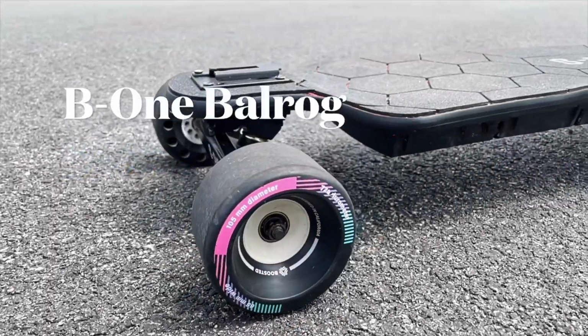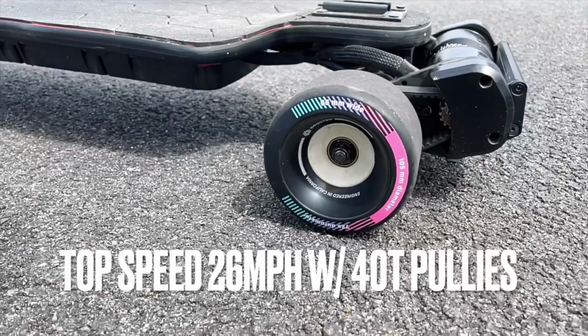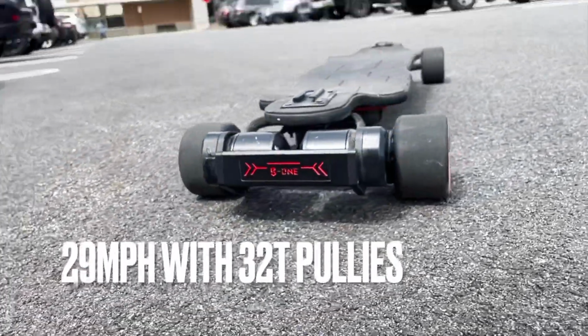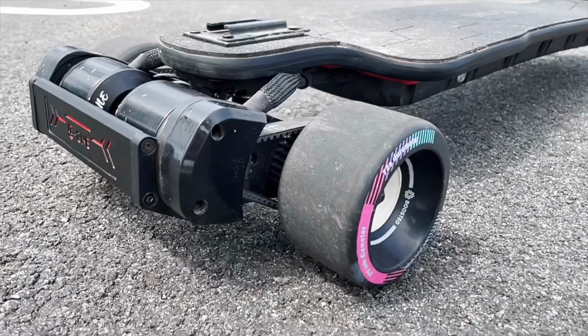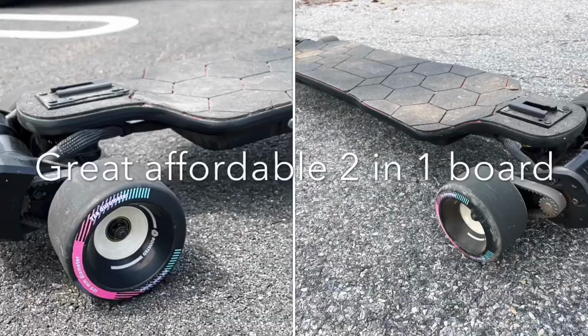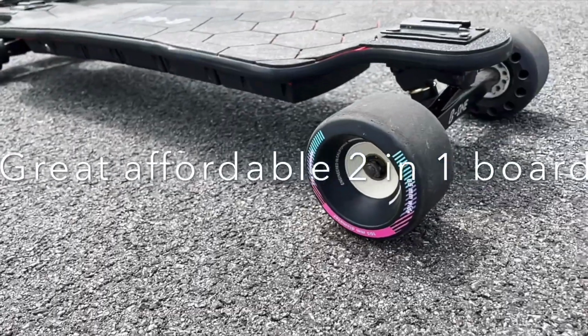So some quick stats about the B1 Balrog while utilizing the 105 boosted wheels. I did 26 miles per hour at 40T pulleys, and I did 29 miles per hour at 32T pulleys. I got a total of 25 miles range with tons of off-roading on this board. The B1 Balrog is a great bang for buck, 2-in-1 board that's very affordable.